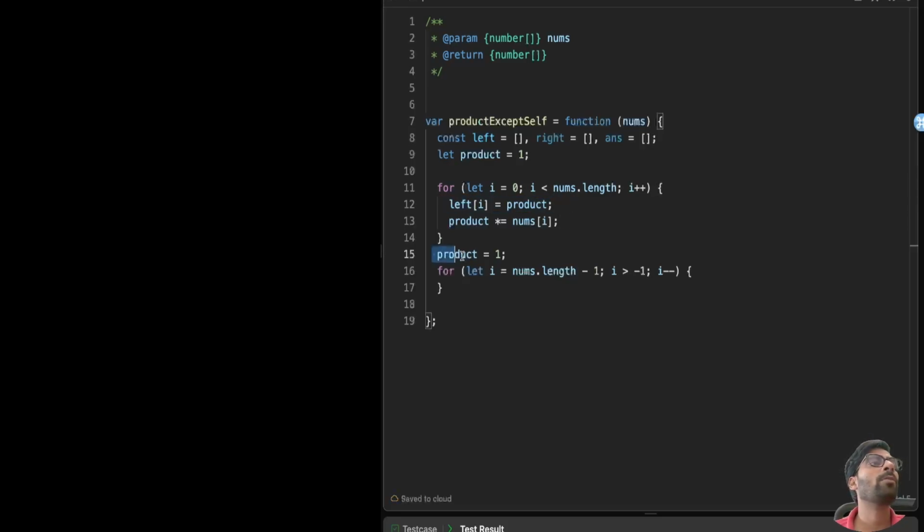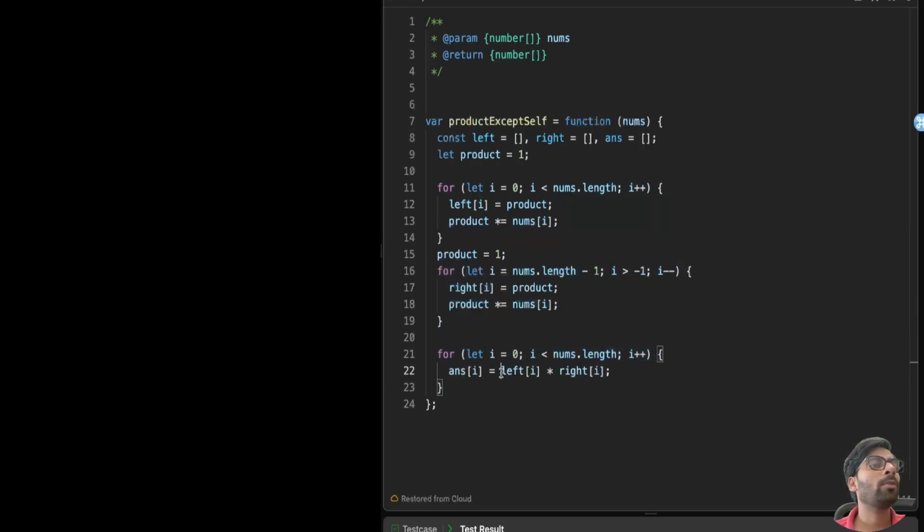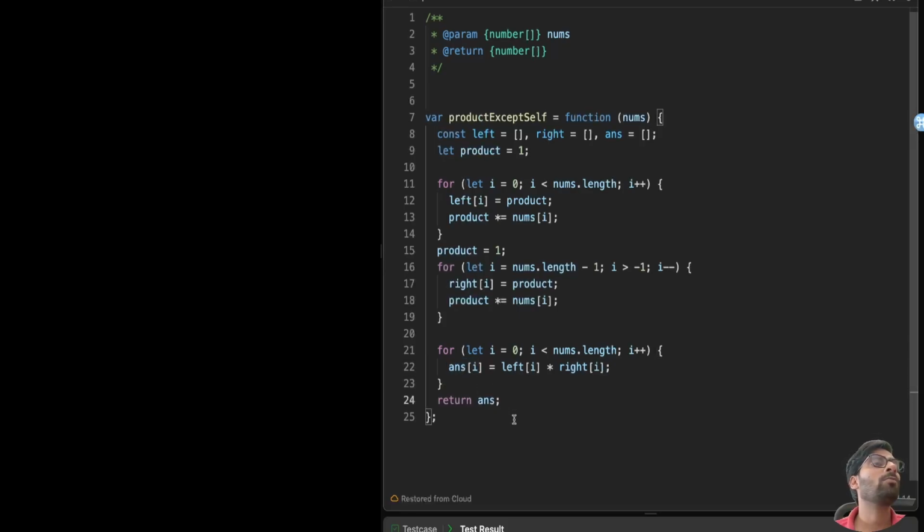So initially, to start with, product is 1. At the first position, we'll directly keep the value of whatever product we have got and whatever number I have seen. So right now I'm seeing nums of i, right? So I need to update my product accordingly. Now I got the left product and the right product. Now I have to do the product of this left and right and get the answer. So I'm doing the product of left and right, and now I get the answer. At the end, I just need to return the answer, and this should work fine.